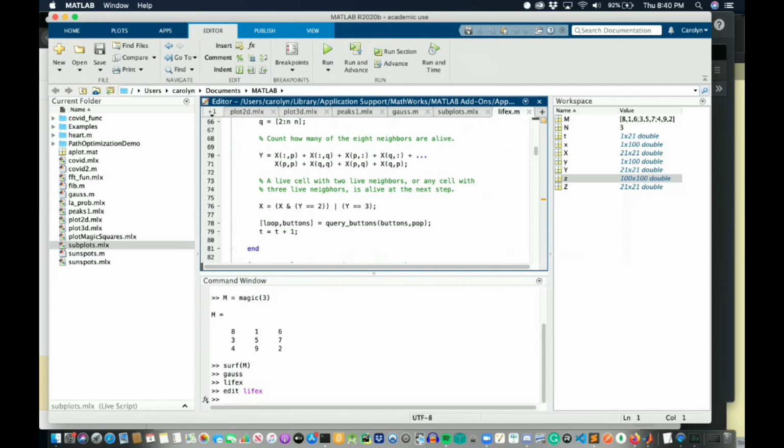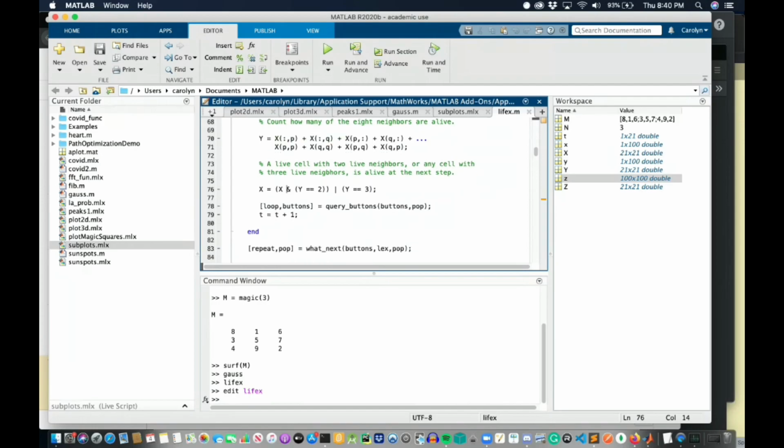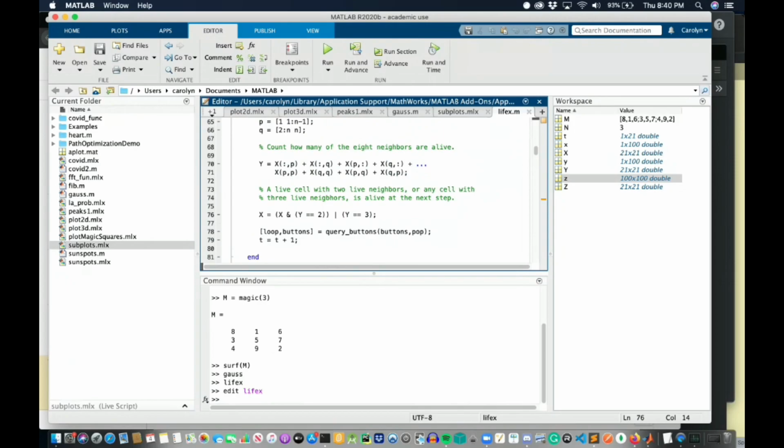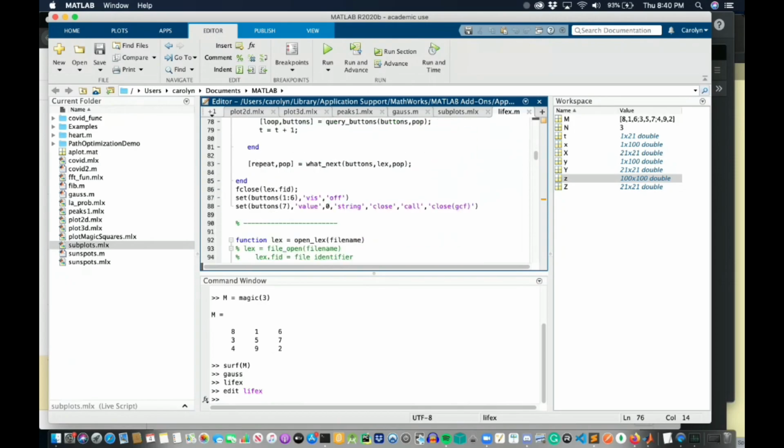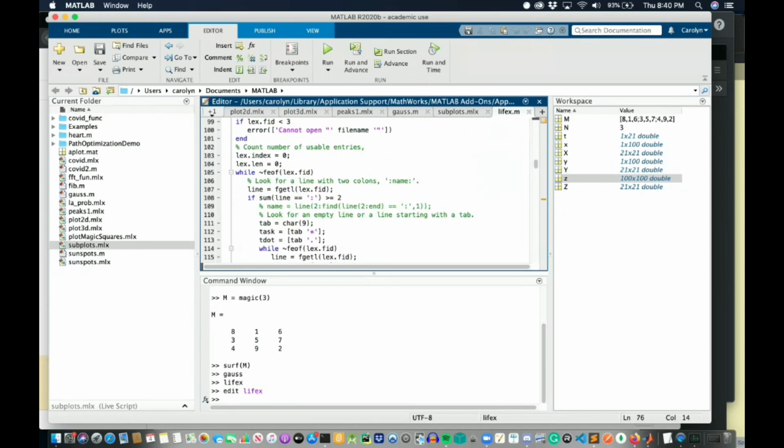And here it's saying that if X is alive and there are at least 2 neighbors of X, or there are 3 neighbors of X, then X is true. And then it just shows the thing for every X that is true. It's not looping over the items; it's just using vector operations to do that.